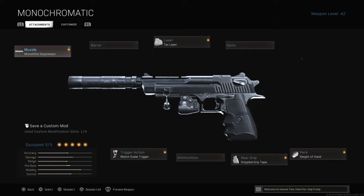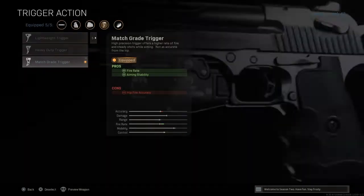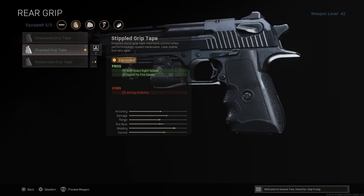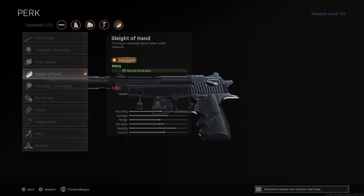the TAC laser. You know, we already know what that does. I got this trigger attachment put on here because I like the faster rate of fire, and the aim and stability put together makes this thing very dangerous. And then of course we got the stapled grip tape, which is aim down sight speed, sprint to fire speed, and then sleight of hand, so I can reload in the middle of those gunfights really quick and take my opponent down.